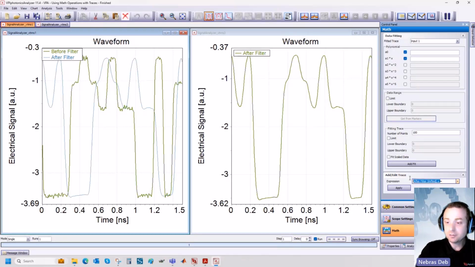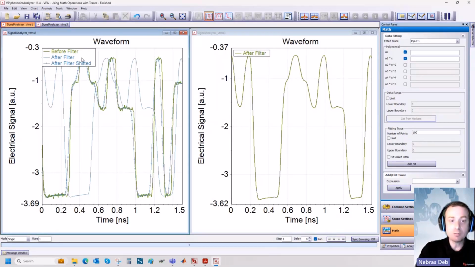Let's say, but without the word shifted, right? So here. Okay, and this is coming from this blue trace, and in the end, I'm going to subtract 0.25, and that's in nanoseconds in the end because it uses the unit that is used here on the axis. We have added a new trace and it applied the name for it.